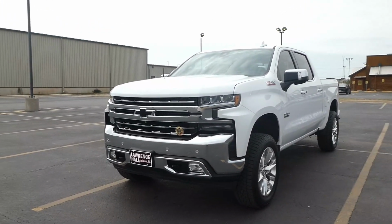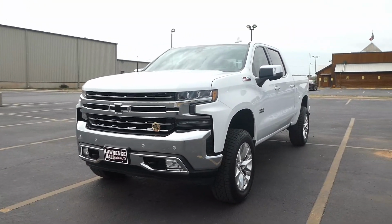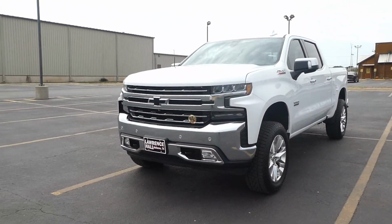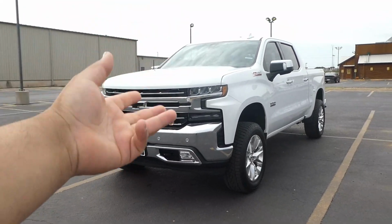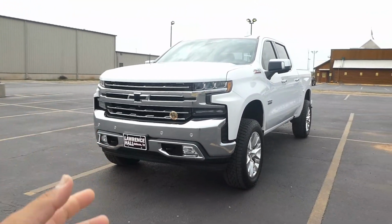When it first came out, I was very judgmental. I was like, dude, that thing is ugly, this and that. As years passed by, I was like, holy shit, the more I saw them, the more modified I saw them around, I just fell in love with the truck. In my opinion, I had a choice between this, a Dodge, a GMC, or another Ford that was newer, and my heart already knew that it was going to be a Chevy.